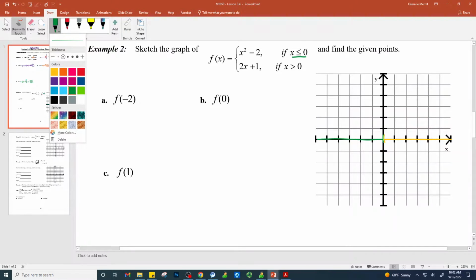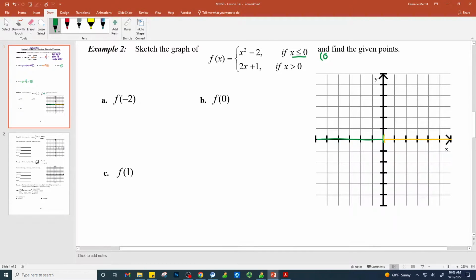So a lot of you guys are like, oh, use your parent function knowledge. You're like, that's a parabola. It's moved down 2. Here's my vertex. Graph the whole thing. Oh, now it's erased from here down. Perfectly fine, but I'm going to teach this way: finding endpoints and graphing only in the direction, just so it avoids erasing. Okay? All right. So let's use this and find our endpoints.